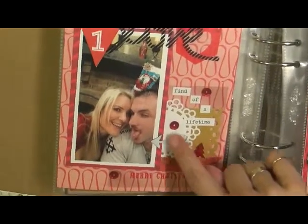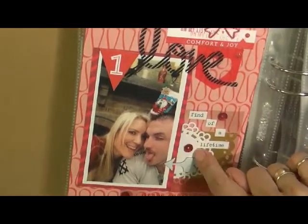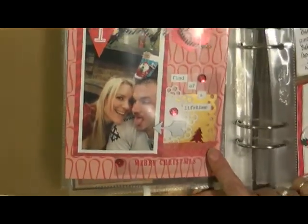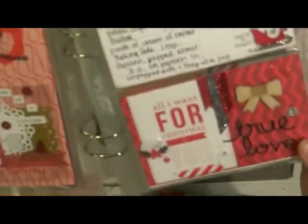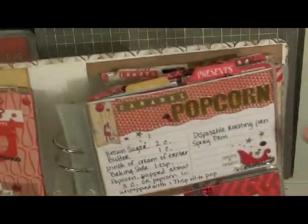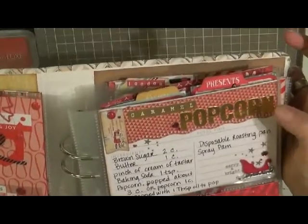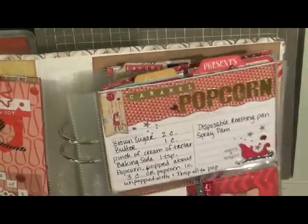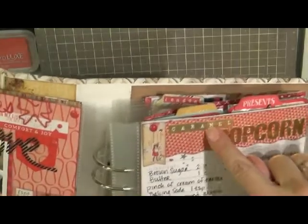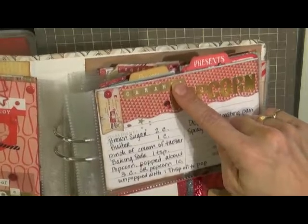This came in a Studio Calico kit. It's all those arrows, a white Martha Stewart doily, some more washi. I can't remember where that's from. But yeah, these are super cute. Let's see. Again, with the letters from Chic Tags. All is Bright. These are some of those little letters that are so popular now. There's a white one, and the other side is gold with white.